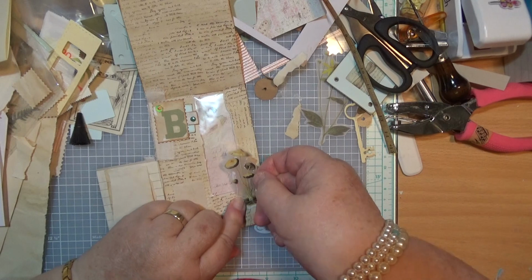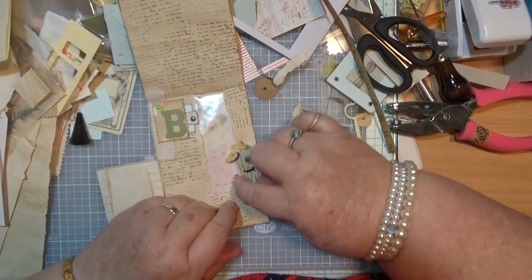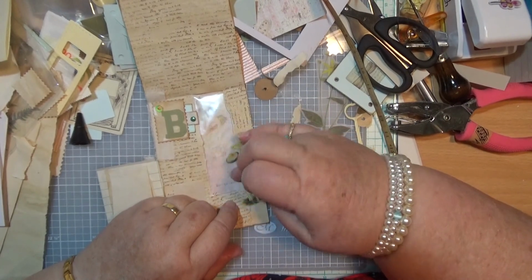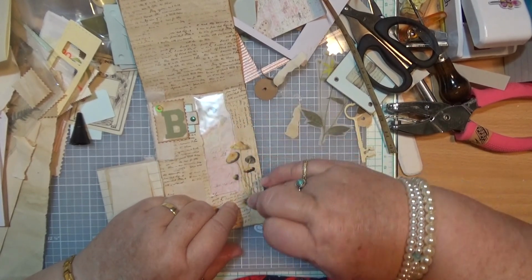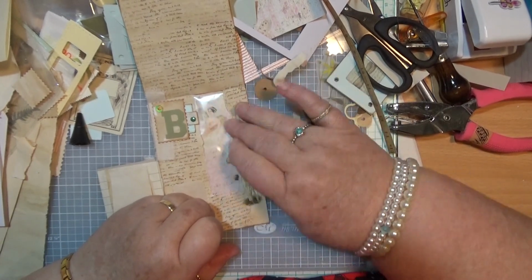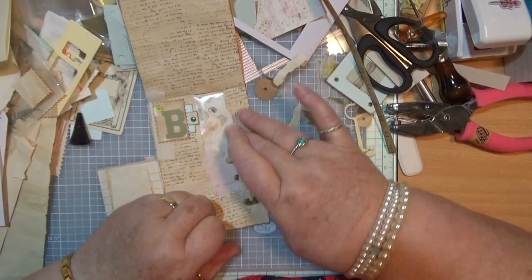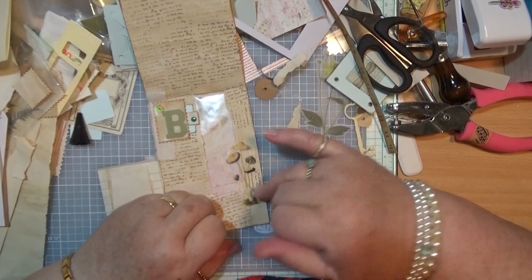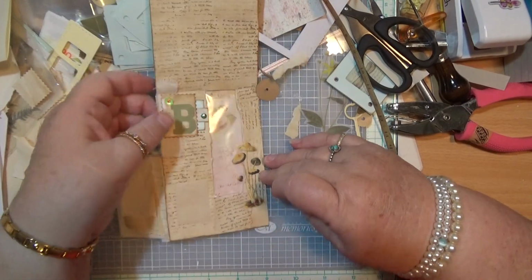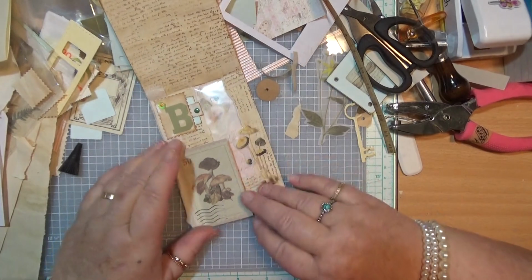Comes over the top of that a bit because it can, you know, and I added a bit more glue. I did because I wanted to make sure. Is that glue there? Keep rubbing, it'll come off. Here we go. I don't mind that at all.